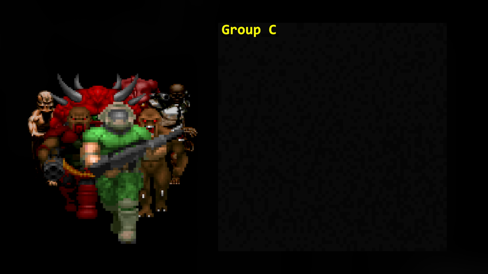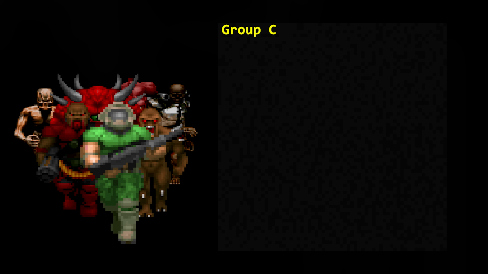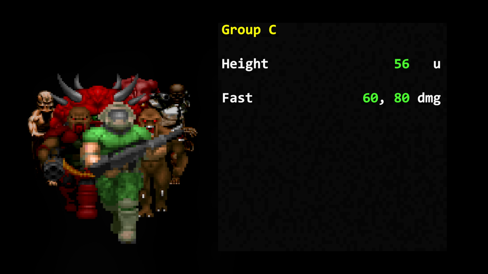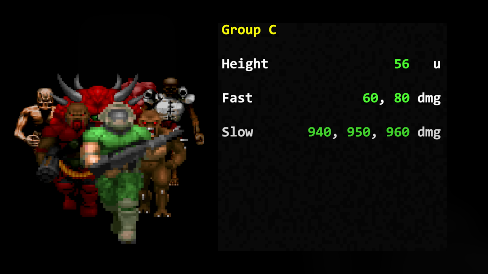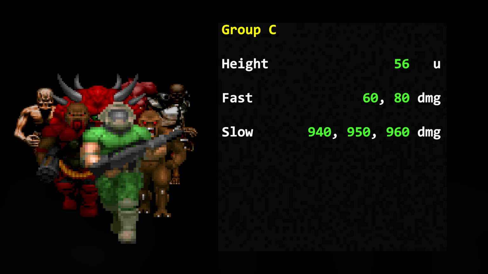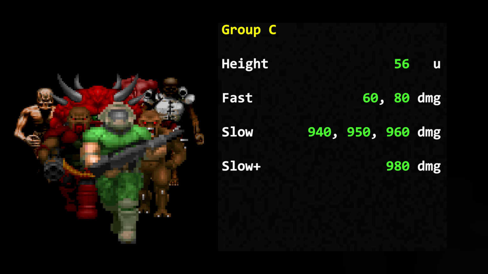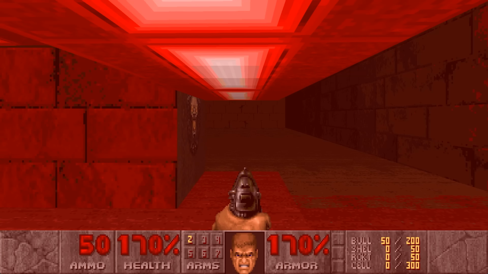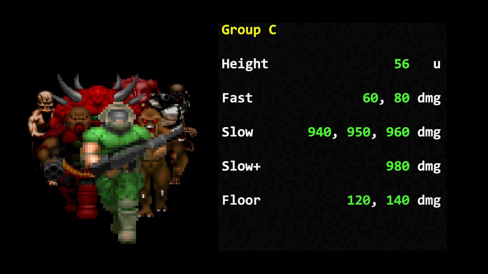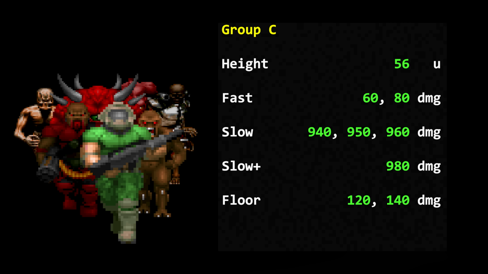Group C is next, where we've got a large amount of entities, including the player. Their height is 56 map units. Fast crushers will do 60 or 80 damage. Slow crushers will do 940, 950 or 960 damage. If already slowed down, then it will do 980 damage. Yeah, not even a megasphere will help you once you're fully trapped. Brutal stuff. Floor crushers will do 120 or 140 damage.